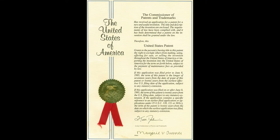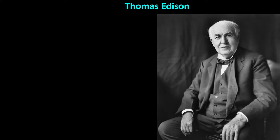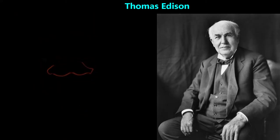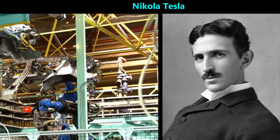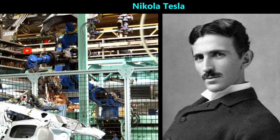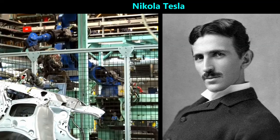Our country encourages creativity by awarding inventors a patent for the product or process they invent. Some of the most famous inventions in the world's history were designed in the US. That includes the light bulb, which Thomas Edison and his team invented in 1879, that was able to last longer than light bulbs invented in the 45 years prior to that. Nikola Tesla's AC electric motor and his proposal to make the electric grid run on alternating current continue to make a huge impact on our daily lives.